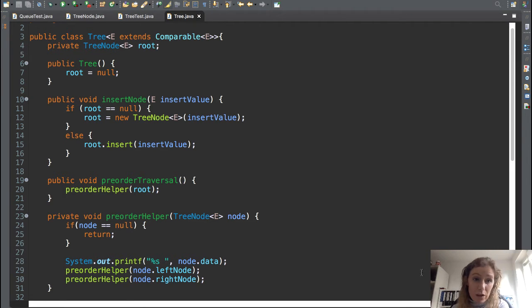So we have our insert node. If the root is null, then we want to insert, again reading it from right to left. We have our value that is going to be taken in here, 0 to 99, as we said, with our secure random. So 0 to 99 is now going to be equal to the root. Else we want to also insert our root insert as well. Okay, are you with me so far?